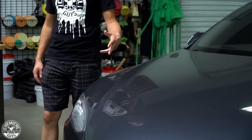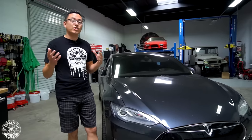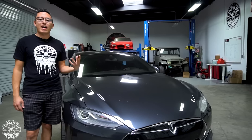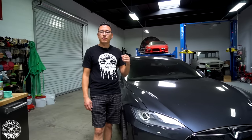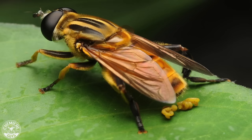We get a lot of questions about what these yellow spots are, how to take care of them, are they going to stain the paint, are they going to damage the paint. We've actually had some of these residues removed from the car and analyzed in a lab. When you look at it under a microscope, the technicians were able to see that it's full of pollen and digested nectar — so what does that mean? It's bee poop.